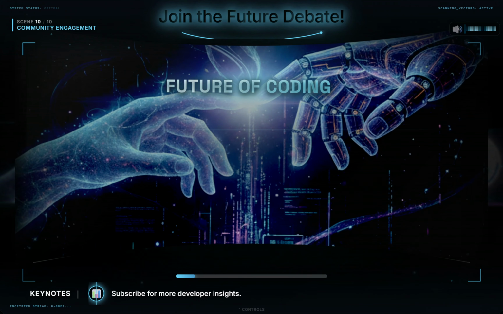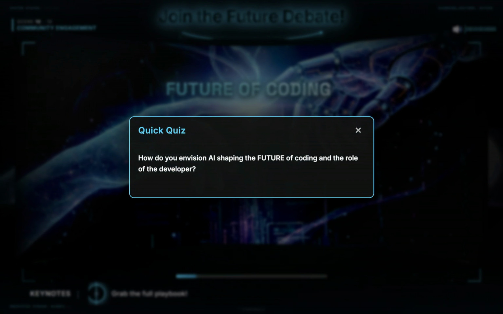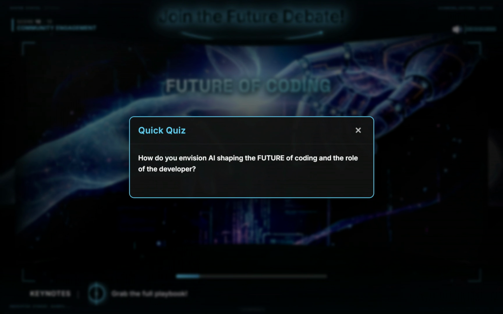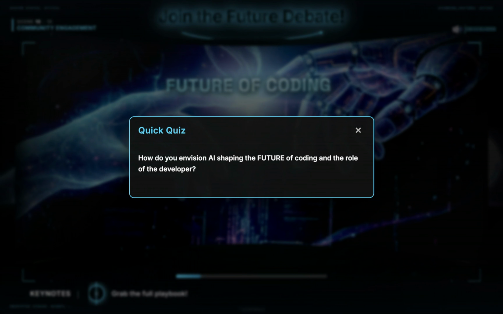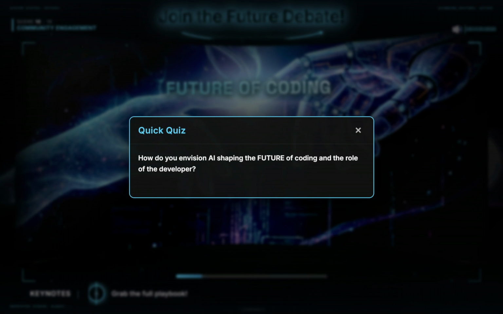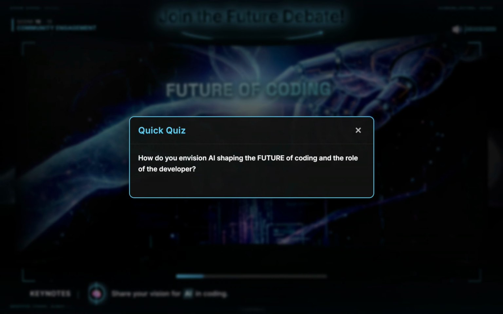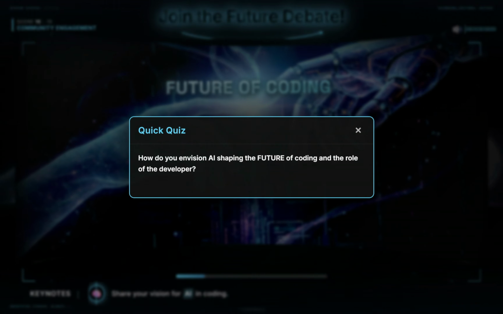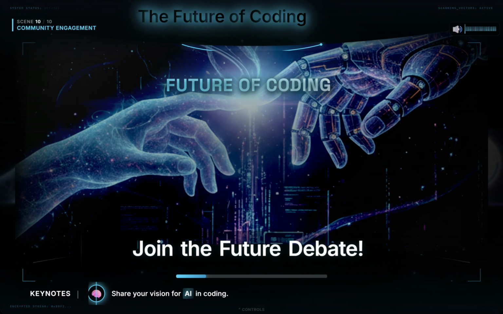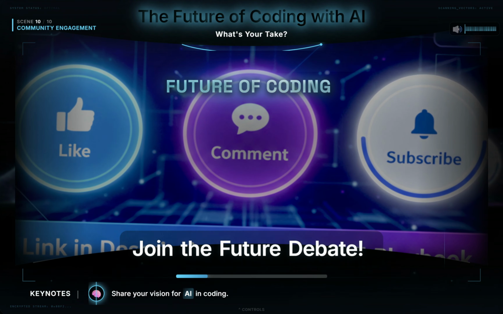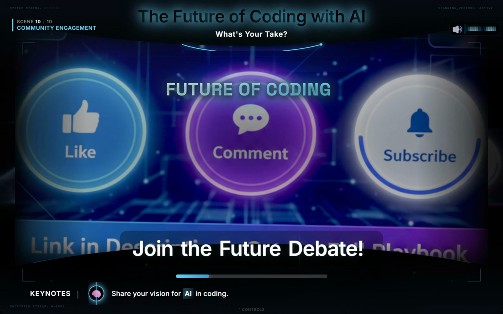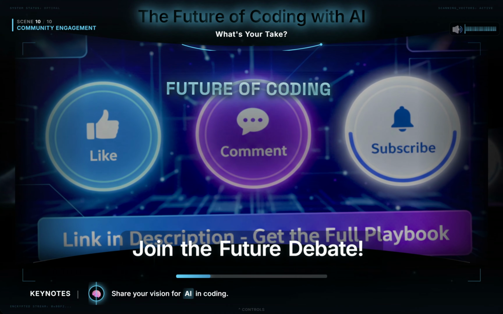You might be thinking, how do we use these without losing our edge? Or, how do we maintain quality amidst the flood of AI-generated content? These are vital questions. So as we look ahead, what's your take on the future? How do you envision AI shaping the developer's role, not just for beginners, but for seasoned engineers too? Are we heading towards augmented mastery or a dependency that dulls our essential skills?